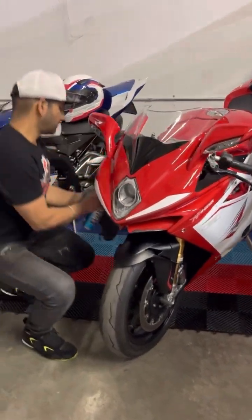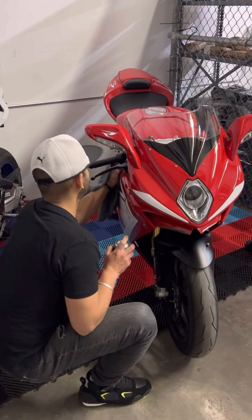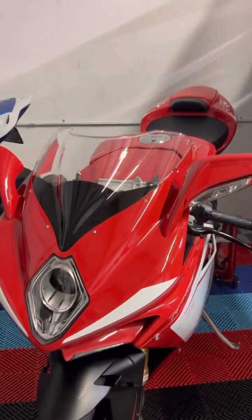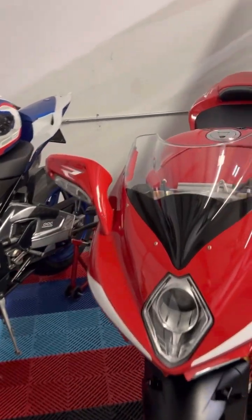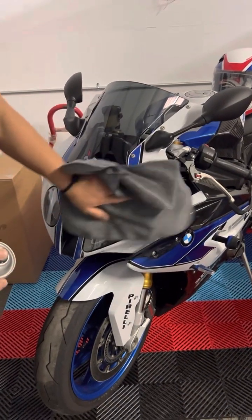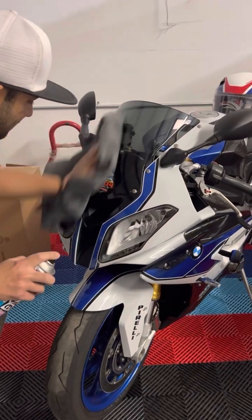I'm not even using a lot of spray. I'm just dabbing a little bit and then just wiping it off. And that's what you need to do. Look at that. Even under a lot less light compared to the Rush, you can see the sheen, you can see the reflections here. And let's do the same here now. So the BMW blue, which is very different from the Italian reds, will also shine like a night sky.